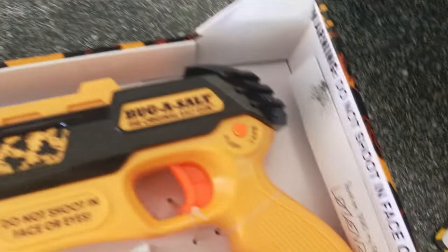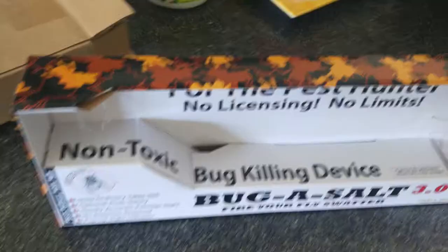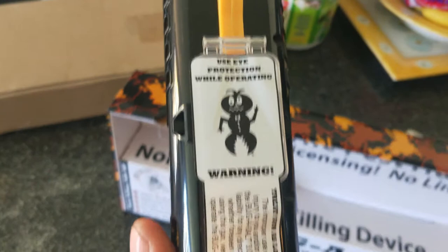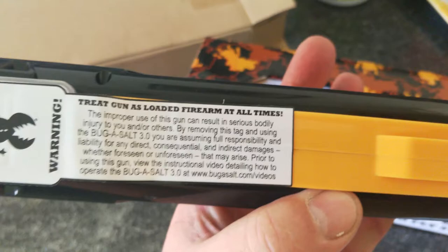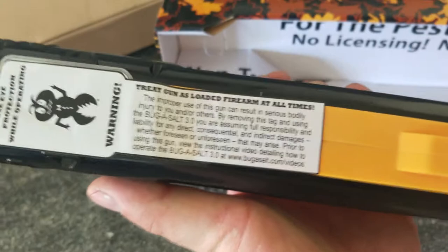The laser salt gun. Actually quite heavy. Let me just unzip tie it. There you go. Non-toxic bug killing device. Use eye protection while operating. Warning. It feels pretty solid. Treat gun as loaded firearm at all times. Maybe I can modify this to take a dart or a bullet. Don't ever use that in our house.